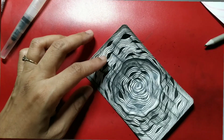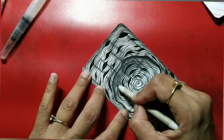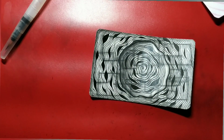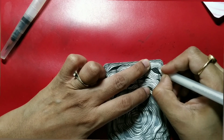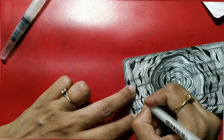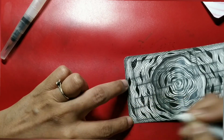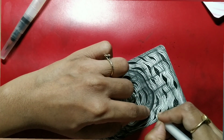Yeah. So now if you want, you can add some bit of embellishments. For example, there is a lot of inking there inside the hums. So what I'm going to do is add little dots inside some. Yeah. So let's use our Gellyroll and then add some bit of Zen. Too much of blacks there. So you can consider doing this, or you may not do it. That's entirely your wish. Yeah, you can see it adds a little mystical feel. You can add to some, you can add to all, whichever way you feel like.